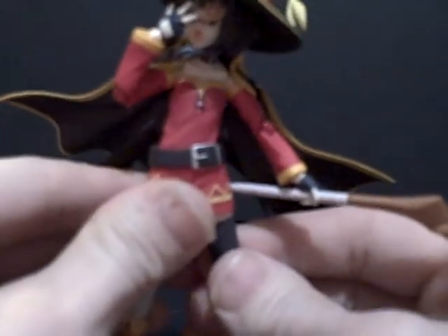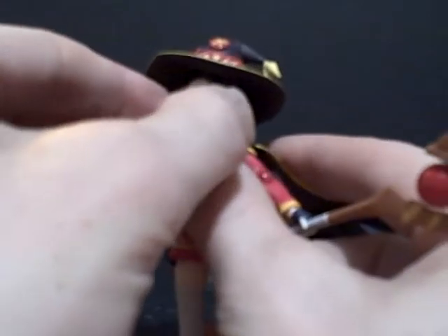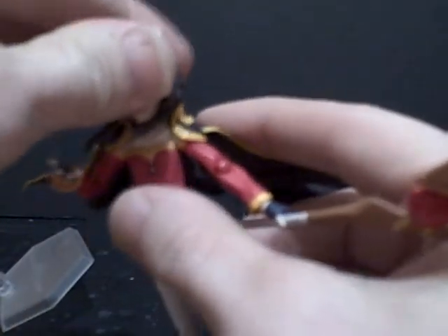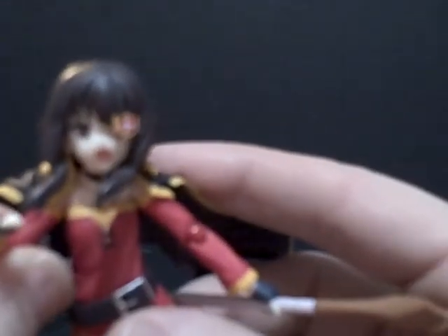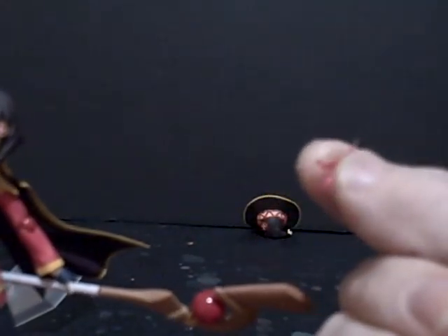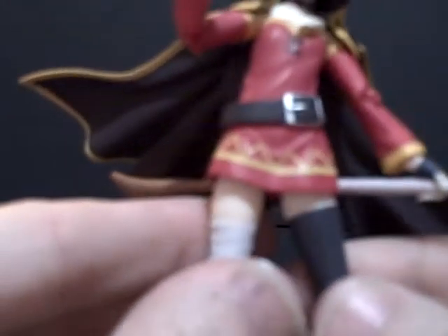Anyway, let's take her off the stand and take a look at the details. Parts are falling off here, so I'll be getting to them. She has her little shouting face and her gloved hands. This piece was attached to her hair — it's a separate piece, it comes separately. It's supposed to simulate her eye spark, and I was only using it for this review. I will probably never use it again. And here is her hat.